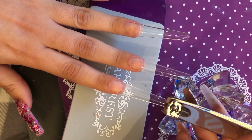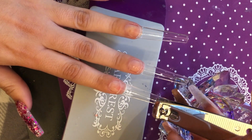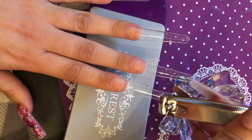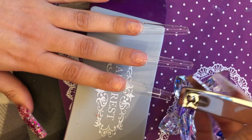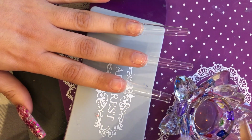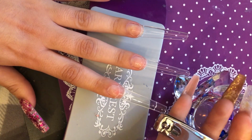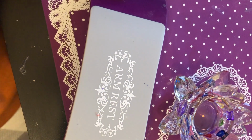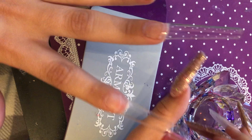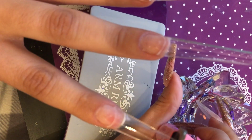Unfortunately, I did not take a final picture of these before I took them off. I just completely forgot, so I do not have a final picture of them, but you guys will be able to see me working and how I apply the acrylic. And I was really proud of this application. I thought it was really smooth.